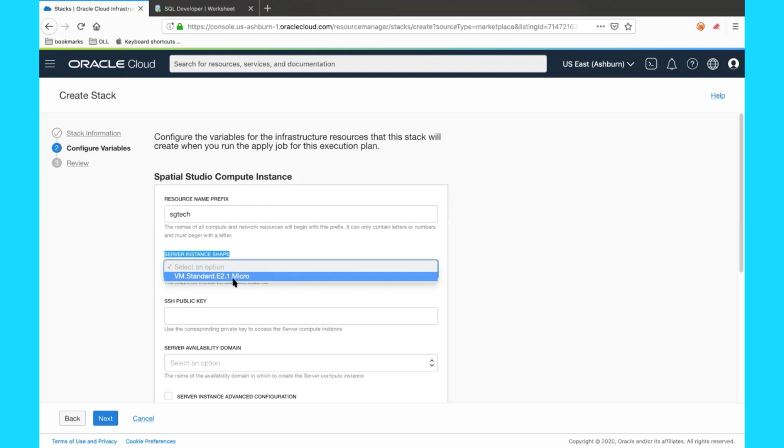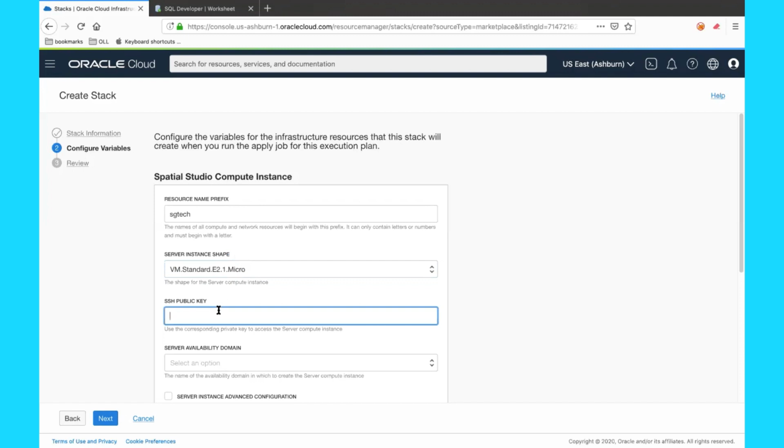Only always free resources show up. And it's this VM E2.1 micro, which basically means a very, very small, always free shape with 1 gig of RAM. As I'll say over and over, it's really just meant for lightweight testing and experimenting and having a sandbox. So I have one choice, the always free micro shape.